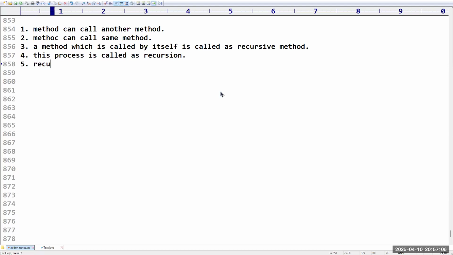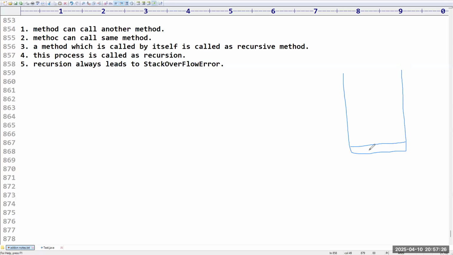Now, recursion always leads to stack overflow error. Sir, it is a runtime error. Why? Because previously we created one stack, right? Let us see. I created one stack like this. First I am calling the main method.